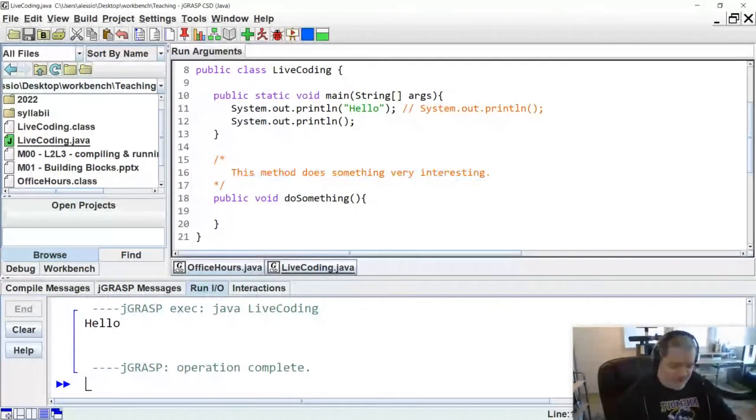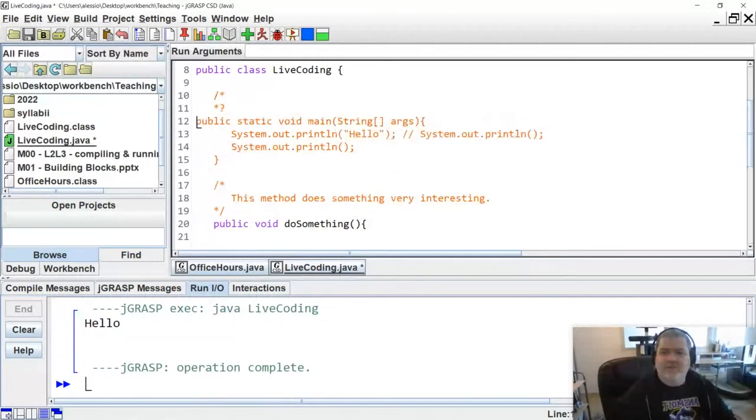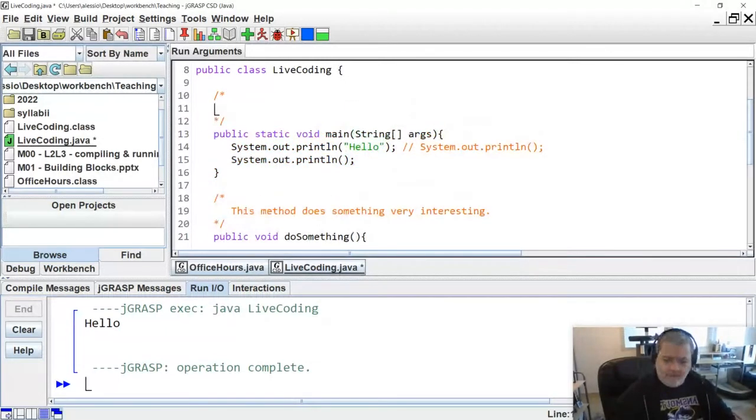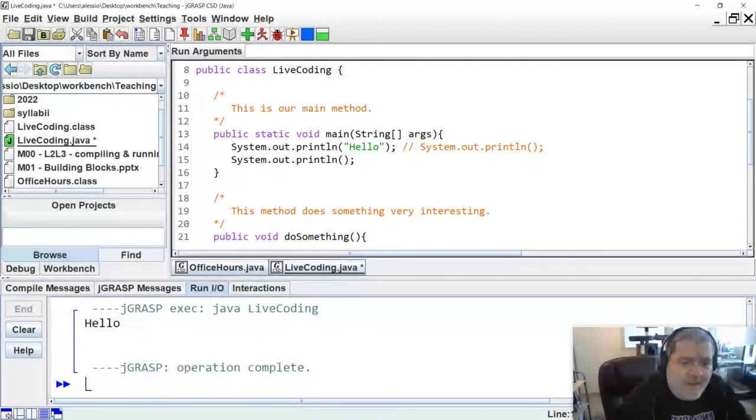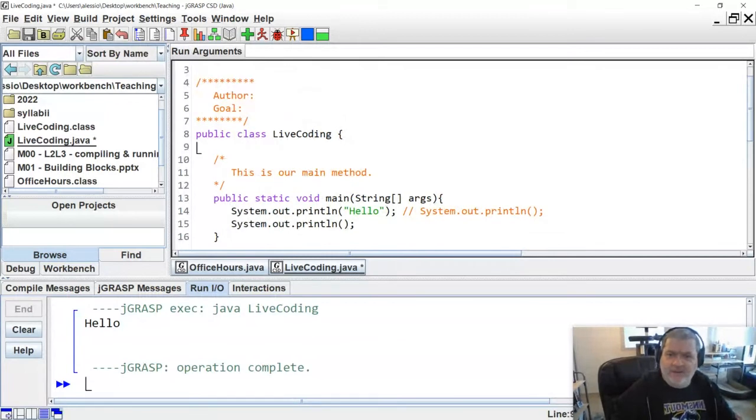So the main method is always pretty much standard, right? So the multi-line comment here is optional, but you could say this is our main method. You could say that, but this is getting a little too much commenting. What do I mean by too much commenting? Well, let's take an example of a programmer who says, okay, this is my main method, public static void main. I can see that, yeah, I know how to read Java. Public static void main means it's your main method. But then here you would put a comment that says, this displays hello on the console.